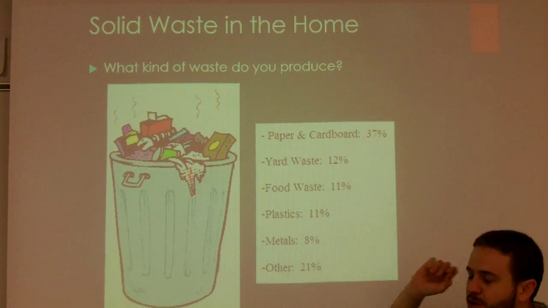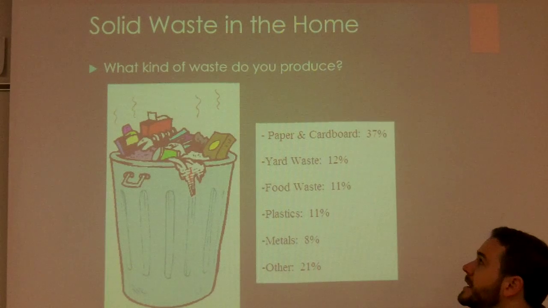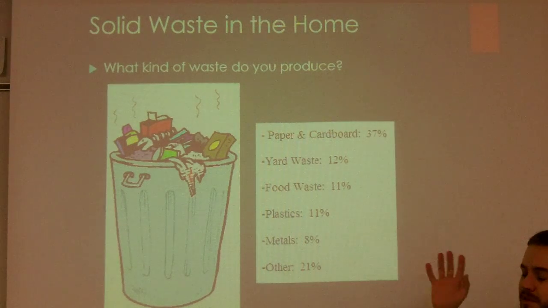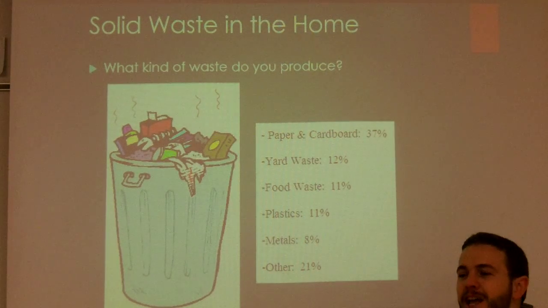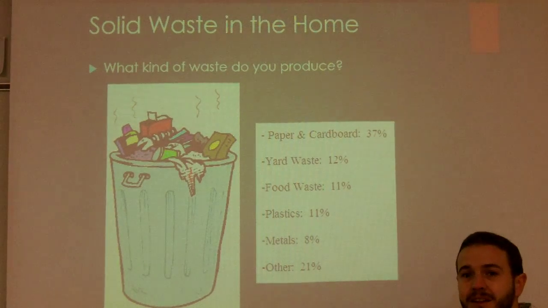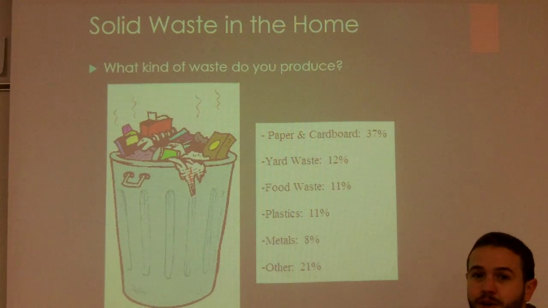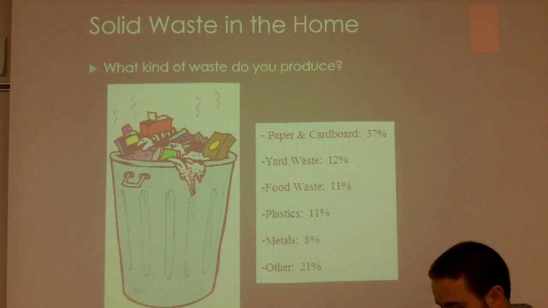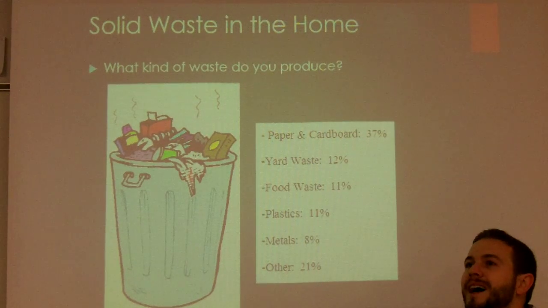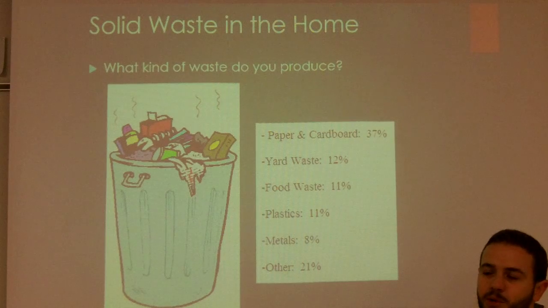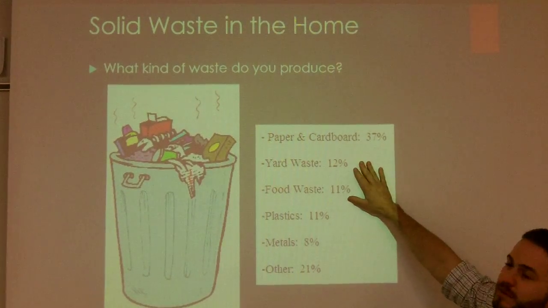Yard waste and food waste, you could take care of right at your home with a compost pile. The paper and cardboard waste could be sent to a specific facility that deals with that material, which sometimes has chemical additives that you don't really want in your personal compost pile, but they can deal with. So this stuff can be reduced in size and quantity and used later for agricultural purposes because it would degrade into great, highly nutrient-rich material. But instead, most of it ends up in a landfill where it gets encased in clay. More on that later. And then it doesn't really biodegrade at all. It just sits there and takes up tons and tons of space. So that's a shame. Start composting this stuff.